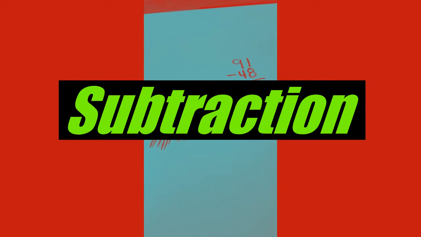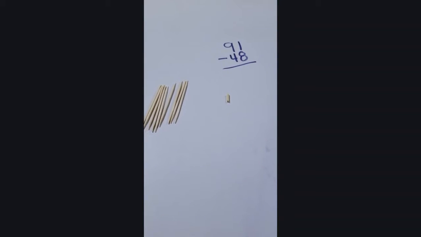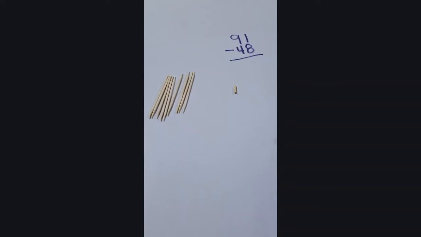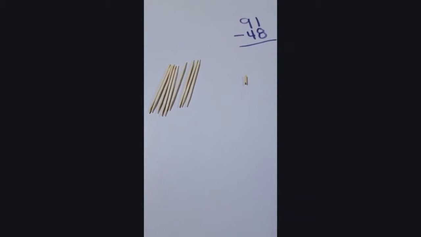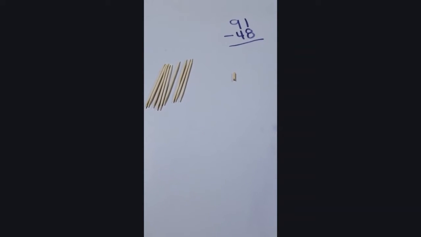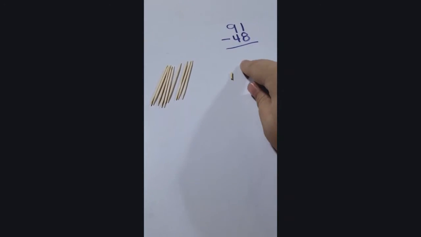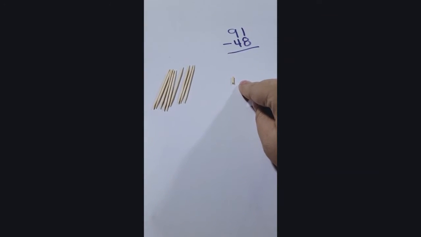Okay, so this is going to be our last subtraction equation that we're going to look at. And it's going to be 91 minus 48. And right here you see I already have the toothpick set up. I have 9 big toothpicks, and those are our tens place, and 1 in our ones place. Now in this equation we are supposed to be taking 8. If we start with our ones, we're supposed to take 8 from 1.